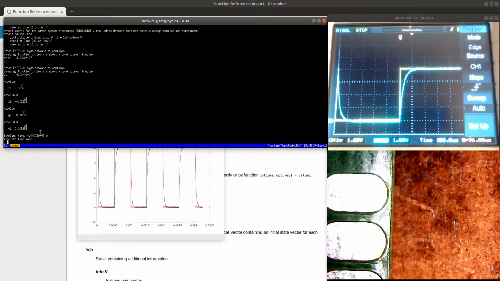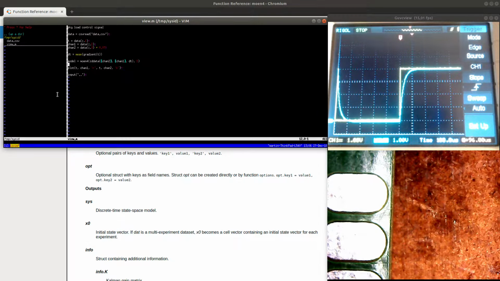So if we want to get the continuous time transfer function, which we want in this case because it's easy to read out the time constant of the system from it, then we first have to convert the discrete model into a continuous model, and then we get the transfer function. But let's validate this model first.